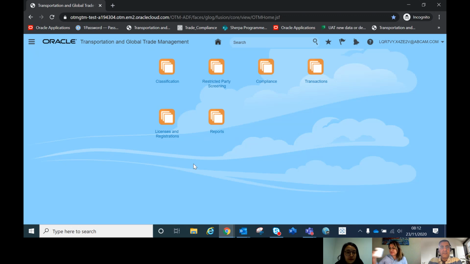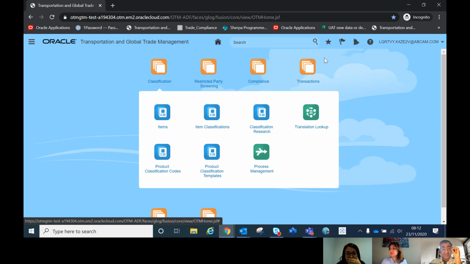Yes, I can. So that is the home screen for the trade compliance role that we are using for this first release. There could be a couple more tabs for the second release, but this will be our current functionality. This is the home page and we have 6 tabs on it. The first tab is classification. Let's have a look into this tab, and I should probably open the test execution schedule.